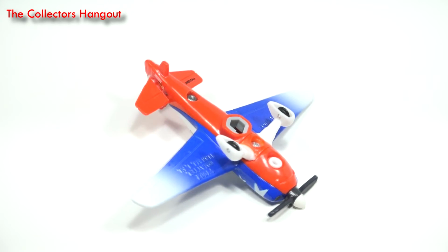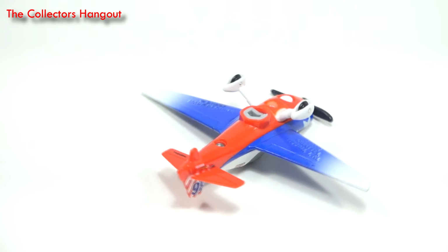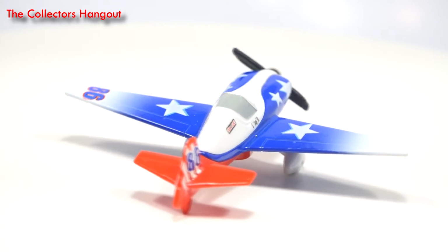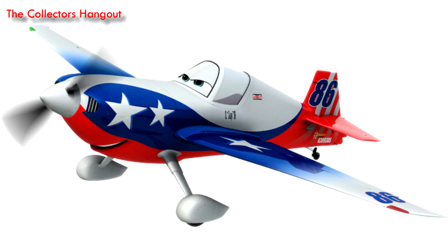It's a shame that he didn't make it past any of the qualifying rounds or make more appearances throughout the movie. Other than what we've discussed in this video, there's not much more to tell about LJH. He is a cool looking character from the movie, which in my opinion is much more interesting as a toy.